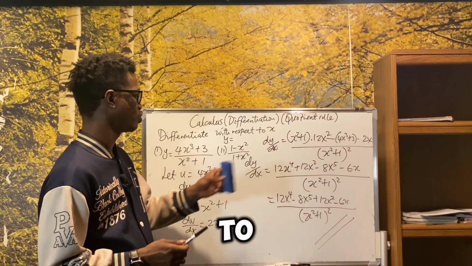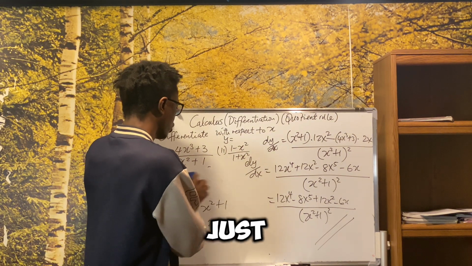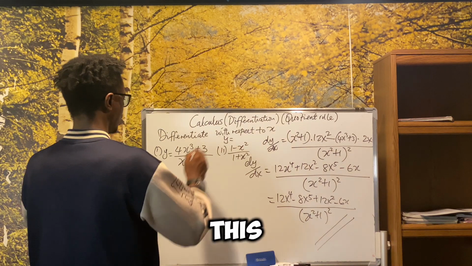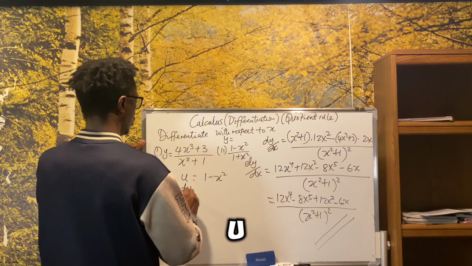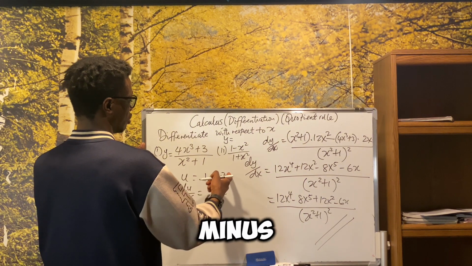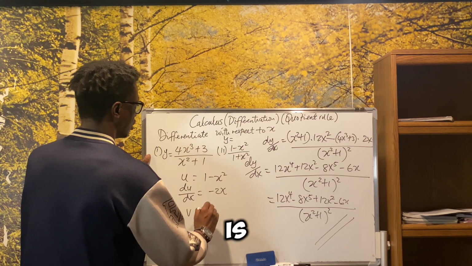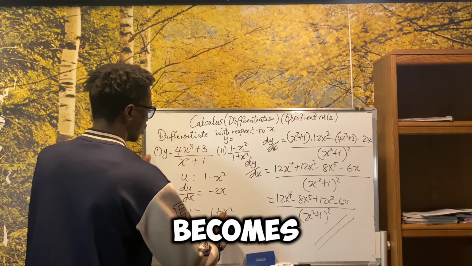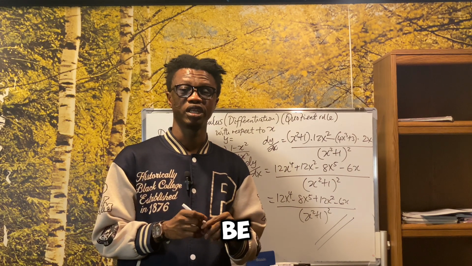example. I wanted to solve this, but I think this video is going to take us some time. So for that, I'm just going to break things down and I want you to give me the answer. So for this, we say u equals 1 minus x squared. Okay, so my du over dx becomes minus 2x. You have this minus, you differentiate, this becomes x. Now my v is 1 plus x squared. If I differentiate v with respect to x, this becomes 2x. Now you apply the formula and tell me what the answer will be.